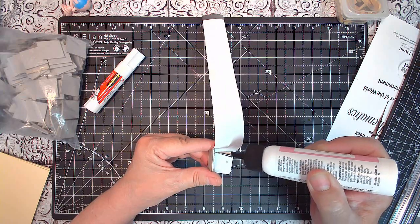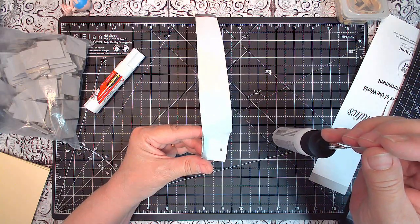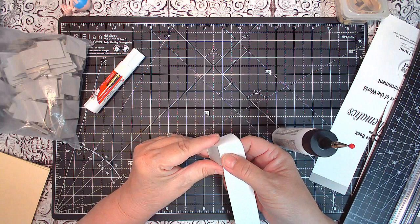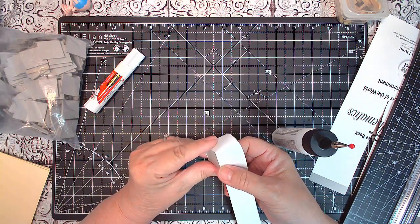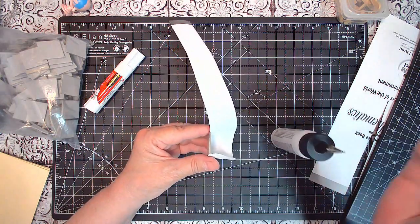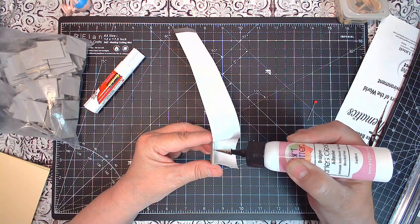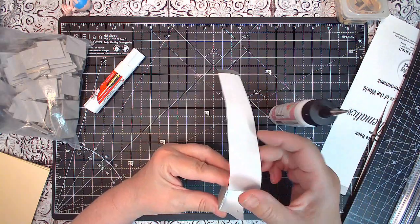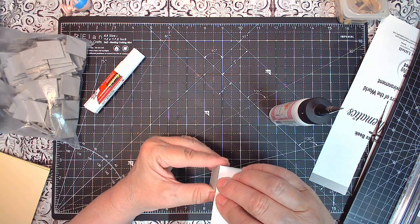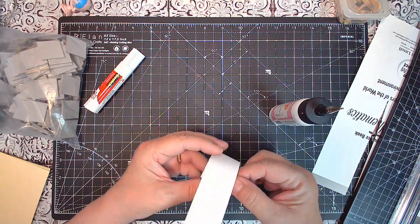Oh, come on. Come on. And we're going to bring it, also keeping it flush. We're going to let that glue to this side. And then we're going to do the 4th side. And we're going to bring that right around flush again, making sure it takes a hold. And then at this point, you're going to want to lay it down.